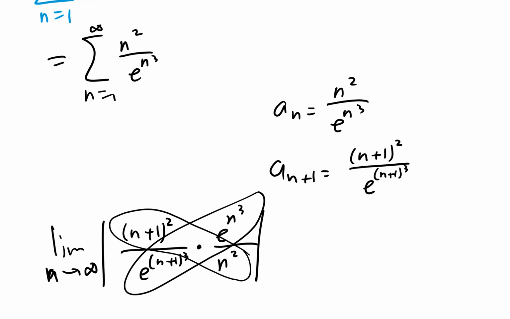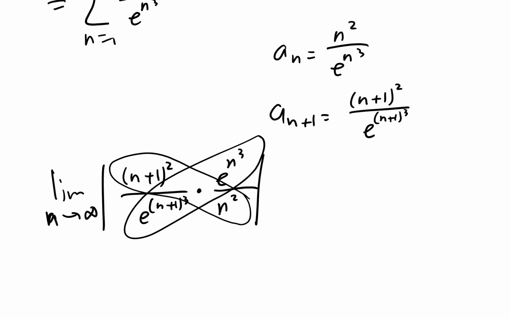That would be indeterminate, right? You're going to try to use L'Hopital's rule, maybe. But even with L'Hopital's rule, that's not going to get us that far. Because the derivative of the top, what would be the derivative of e to the n cubed? So what's the derivative of e to the n cubed?